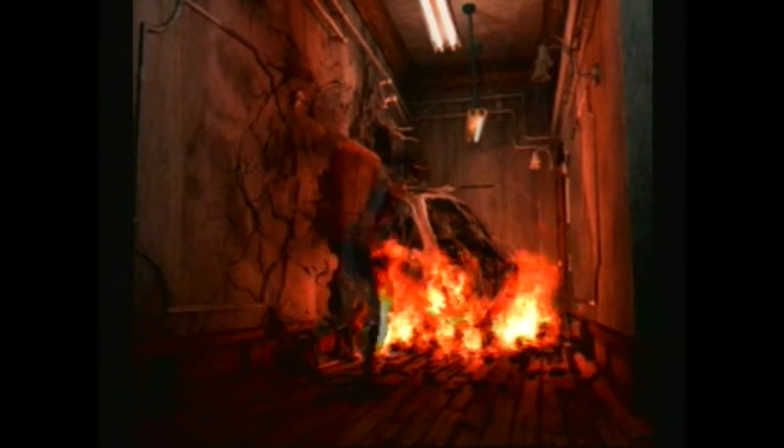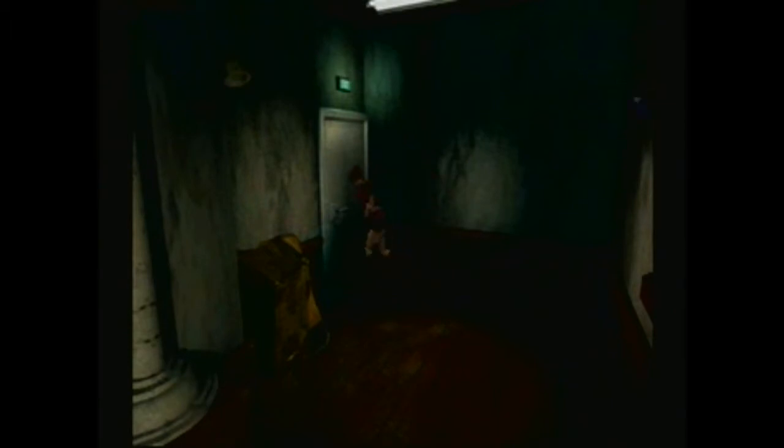Alright, so can't go this way until we put the fire out. Unlock this door. There we go. Yeah, let's get through this hallway. Oh, there's some more crows. All right, good. I usually get attacked once whenever I enter that hallway, but I did pretty well. I believe we're gonna go get the crossbow here in a second. So that's cool.